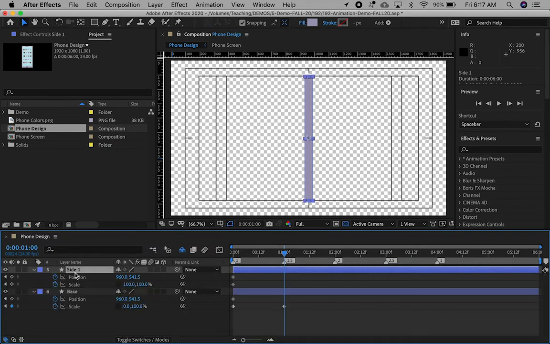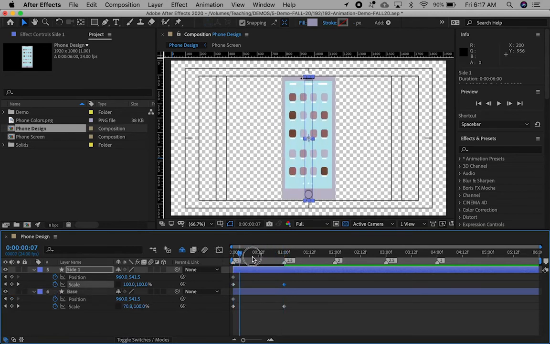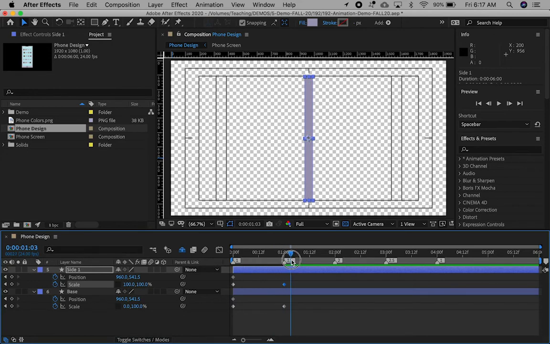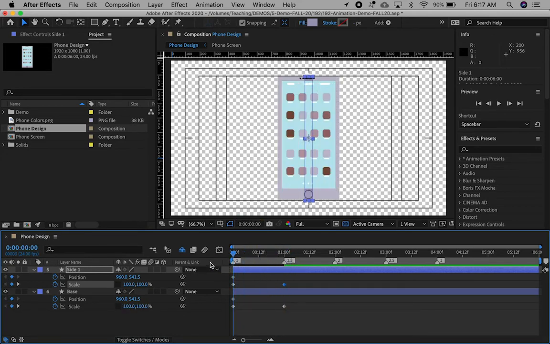All right, press U again just to see the keyframes I want, and 100%. So now I've got this kind of thing, which is pretty cool. I've got a little rotation here. One thing I'm going to need to adjust is the position, right? So the position is going to come, right? The final position will be in the center.